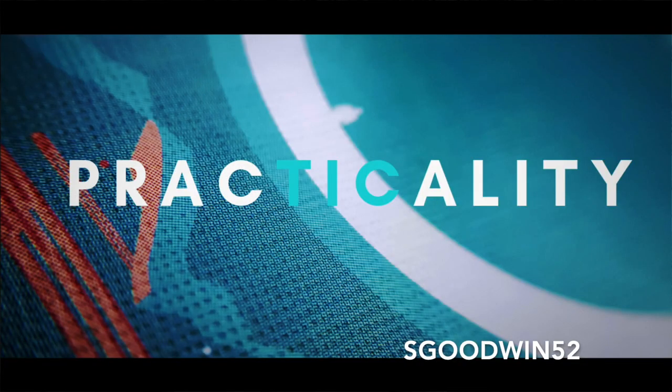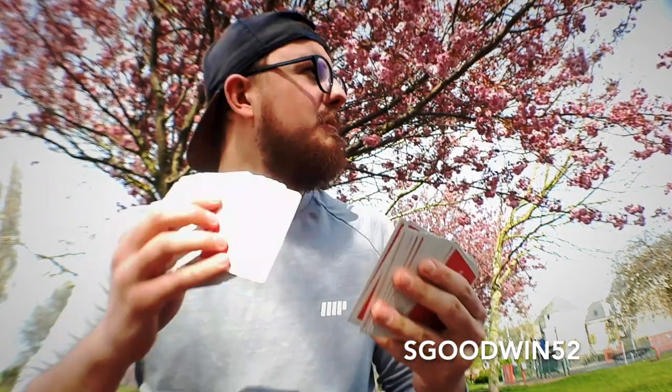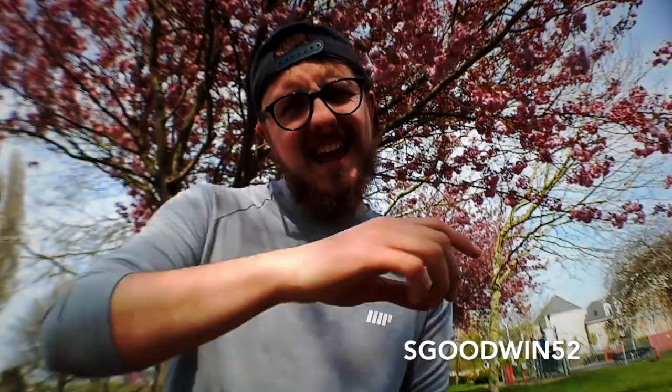In terms of practicality, I just love everything about it. I love the gaff, I love all that. It's a very well-designed thing, and it doesn't detract anything. In fact, it's quite fun. People see the bananas and say, oh, you've got bananas on the cards, and it's kind of like a cool little funky thing. So I'm going to give that a 10 out of 13, giving it an overall score of 43 out of 52. That's right.